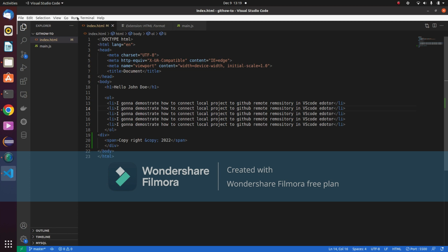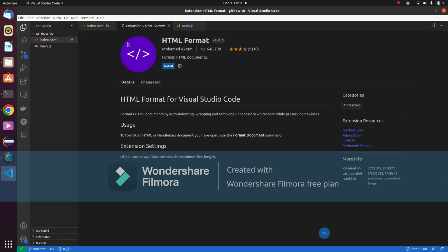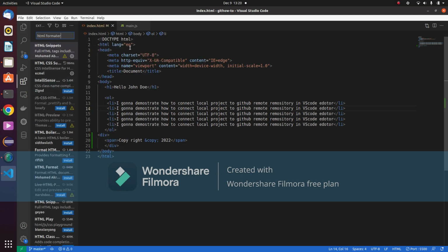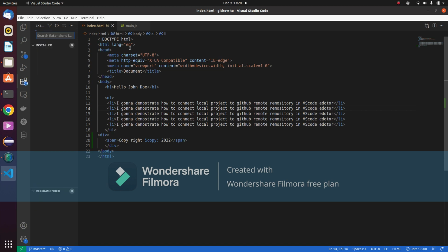When you have installed it, you are able to use it. See, HTML formatter. There is another great feature, my favorite one, that I would like to use right here.